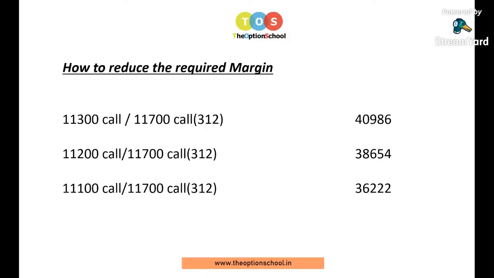And also the second point, which is important: if you have done this and your account is just adequate in margin, and the expiry happens, let's say on 6th of August, you have done this trade on 6th of August, expiry happens, the 11,700 becomes zero. If you do not buy protection, if you do not reduce the margin requirement, then obviously next day your account will be short in margin. You have to take care of these things if you're doing this.